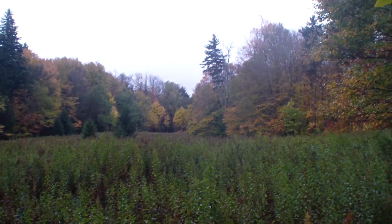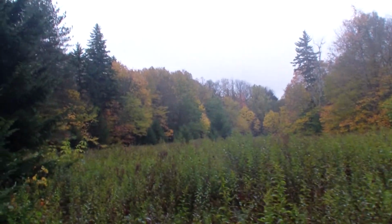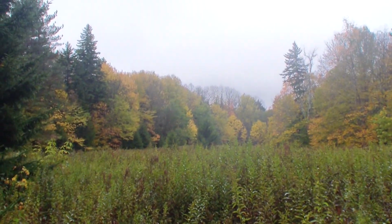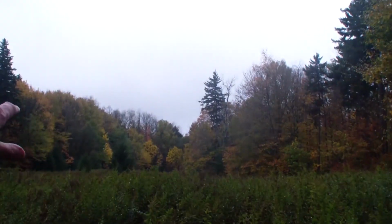Oh man, what have we got here? Feels like it's open and wow. That's really cool. Nice opening there. I say that because I have been in canopy for days now. This is the first time I've seen open sky like this in a long time. This is actually what I was picturing when I said I would love to have a spot where you could see the stars. I had never really had an opportunity. Yesterday was clouded over, the day before too, and there's still a decent amount of trees. But this would be really nice.